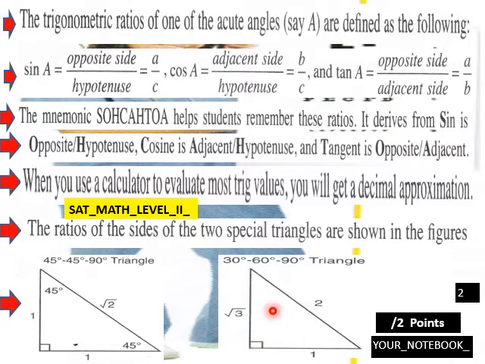This is your hypotenuse here, and then this side has a length opposite this angle of square root of 3, which is 1 point something. And the length of the side opposite this angle is 1, so that would be your 30, and then this would be your 60 down here.